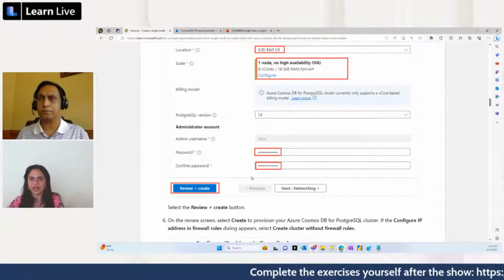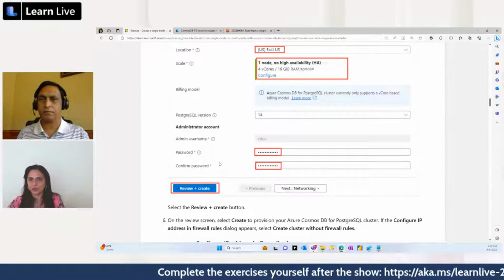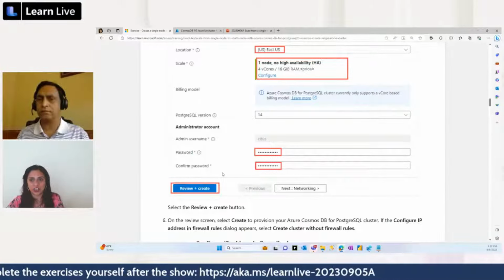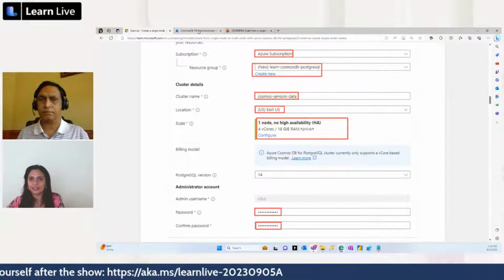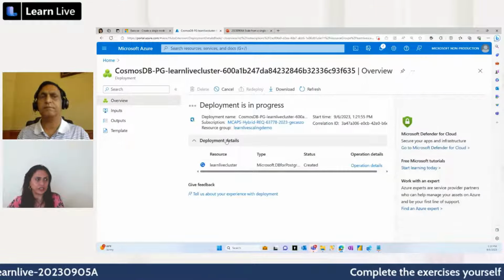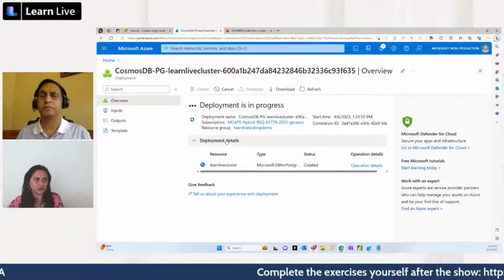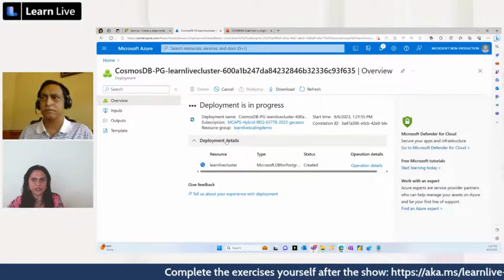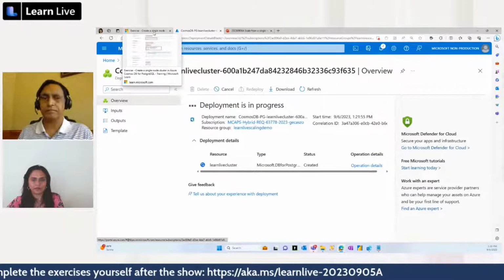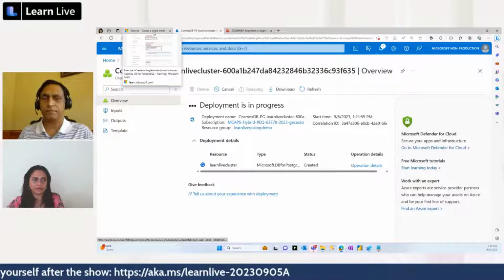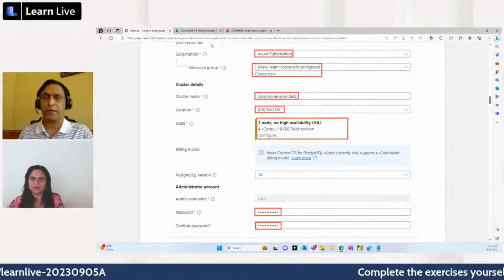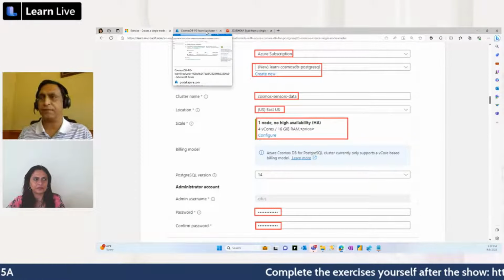Srini, I do not have one that's already ready to run the SQL create statements on it. Do you have one that's already created that you can take over and show the create statements? Srini? Yeah, I think it's coming up now.